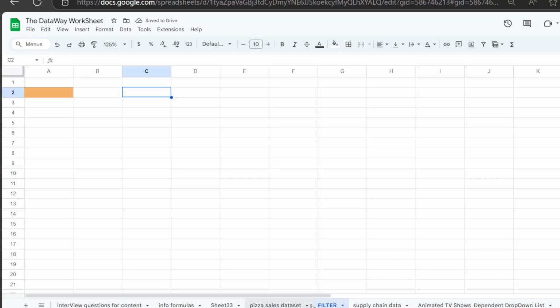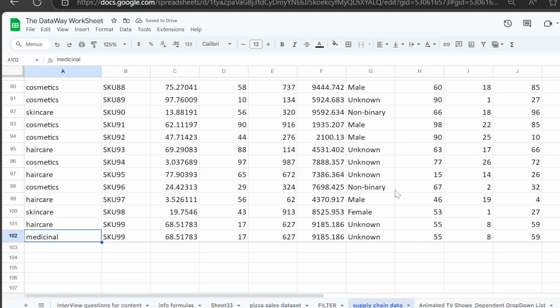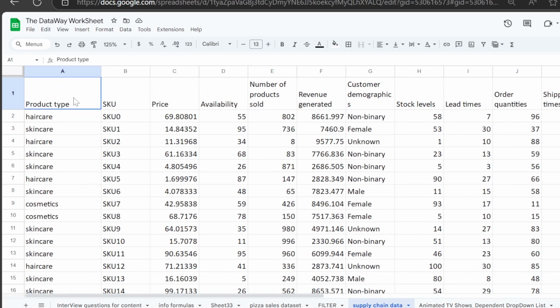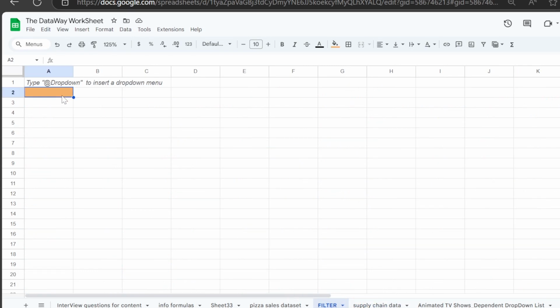Now let's look at the filter formula itself. We have many categories based on which we can filter this. So let's take the product type itself. I only want to see rows which have skincare as a product type. Essentially you are trying to filter this: if you come here, you put a filter and then you filter data only for skincare. That's what we are going to do. So I'm just going to come here and say filter.